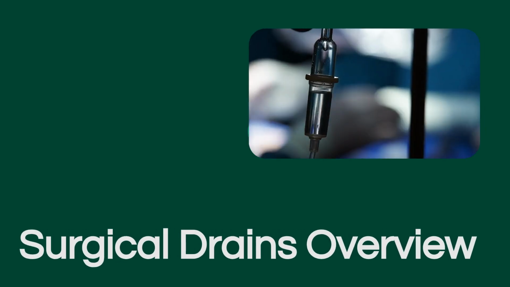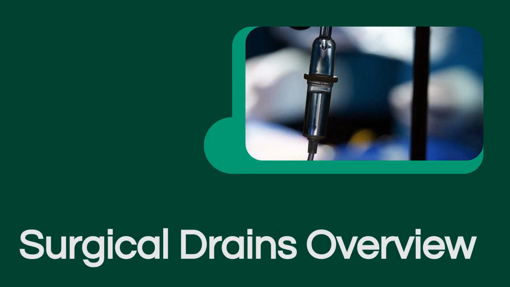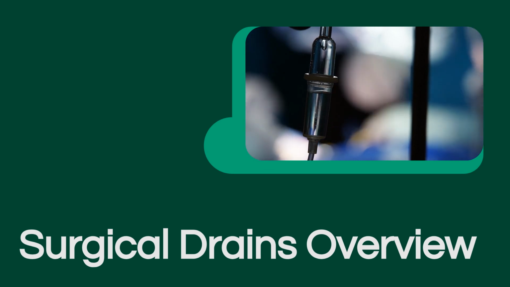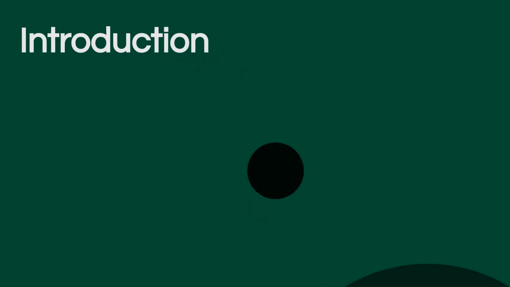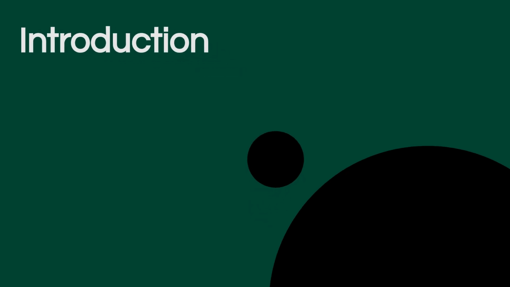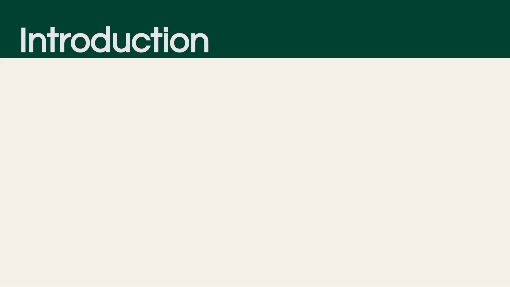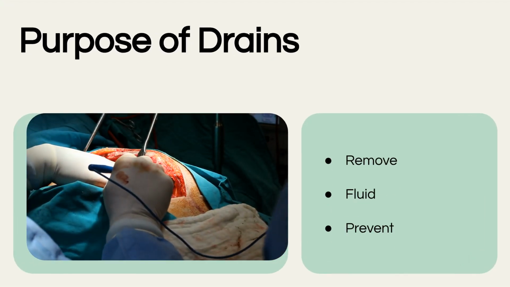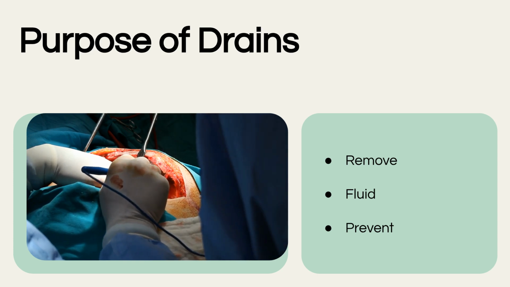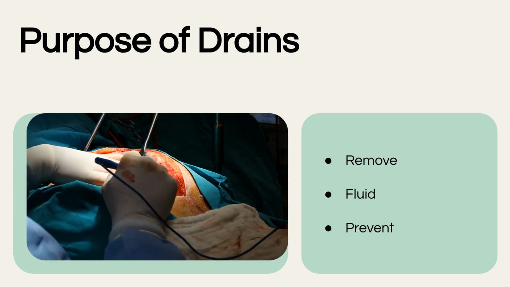Welcome to an overview of surgical drains, covering their types, key indications, and essential management protocols. Surgical drains are a common yet critical component of postoperative patient care. Understanding their purpose is vital. A surgical drain is a tube used to remove accumulated pus, blood, or other fluids from a wound site.